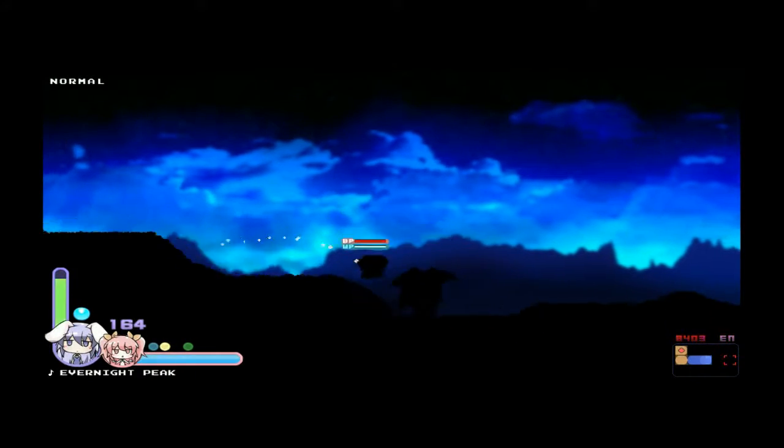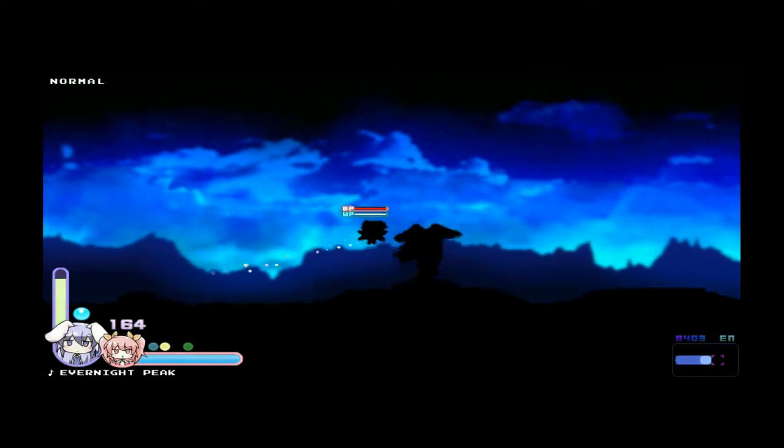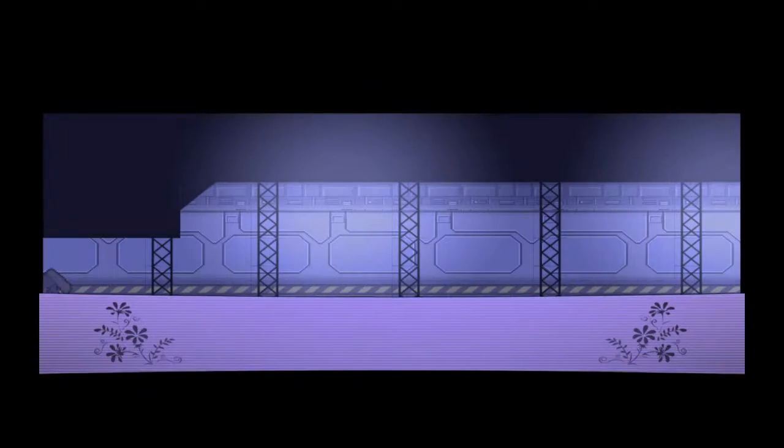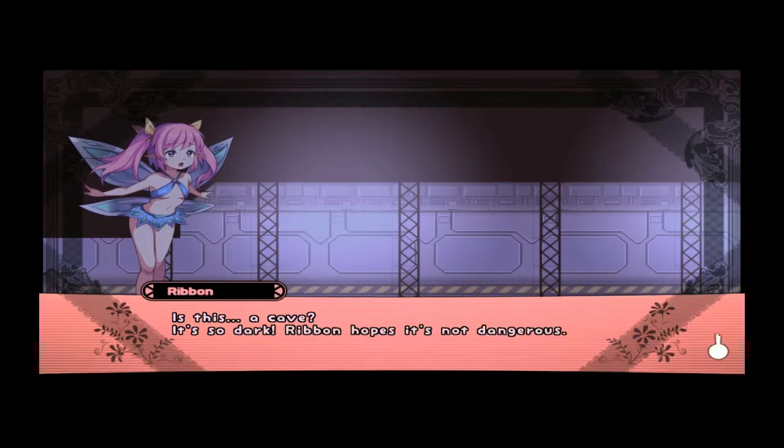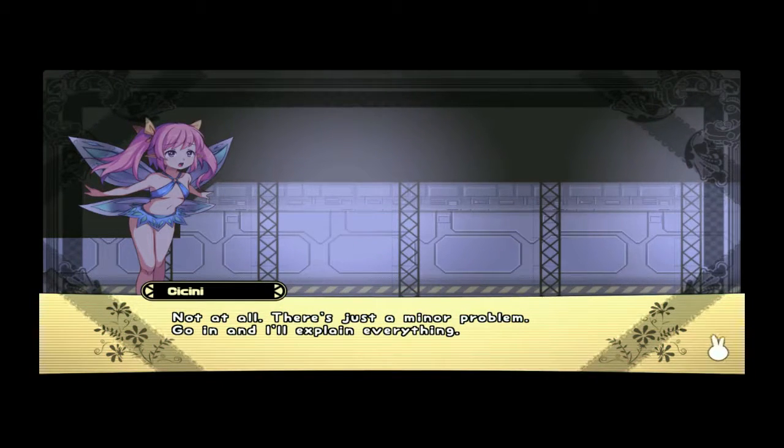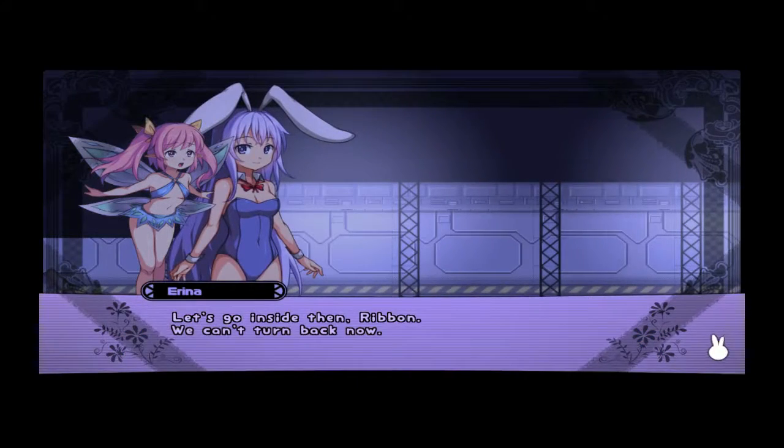We get a brief look at the Evernight Peak area, as you can see by the music title down there. And that's it. That's all of Evernight Peak that we get to see. For now, anyway. That's sort of a one-way area. That's an exit to Evernight Peak, not an entrance.